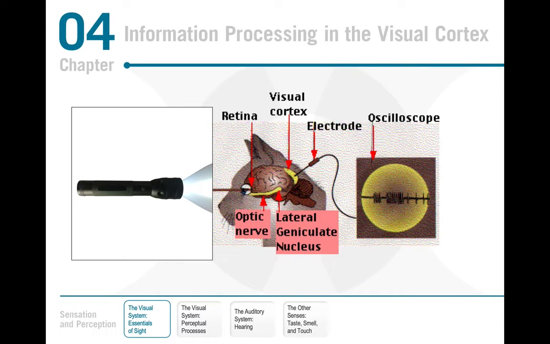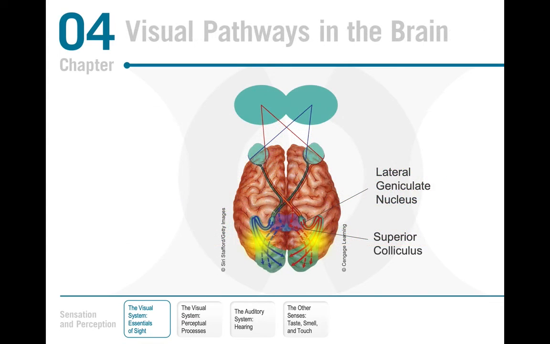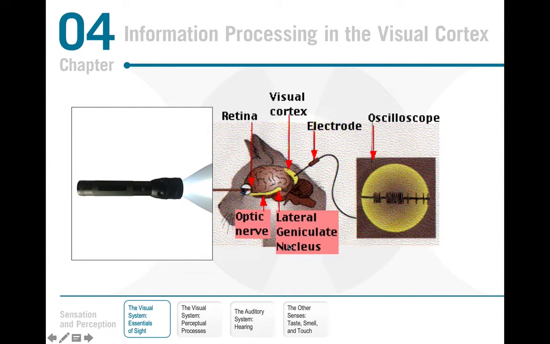Now, all visual input, you might have noticed in the previous slide, reaches the occipital lobe of the cortex at the end of the day. The occipital lobe of the cortex is basically the back part of your brain right here. And researchers have investigated how the cortical cells in your visual cortex right here, which is located in your occipital lobes, respond to light.